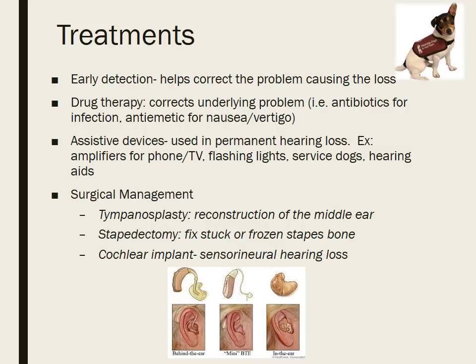A stapedectomy is a stapes operation, and that can be performed to improve hearing in patients who have what they call a frozen or stuck stapes bone. This usually happens in patients who have otosclerosis, but there are some other hereditary conditions that can also lead to this, or if patients have had really serious middle ear infections or surgeries on their middle ear, this can happen too. Remember that the stapes is the last hearing bone in that chain of bones in your middle ear. It's usually mobile, so it moves around. It's attached by a little ligament to an opening of the bone that houses the inner ear, called the oval window. And a frozen stapes bone can cause mechanical, or conductive, hearing loss because the airwaves are not able to get through.